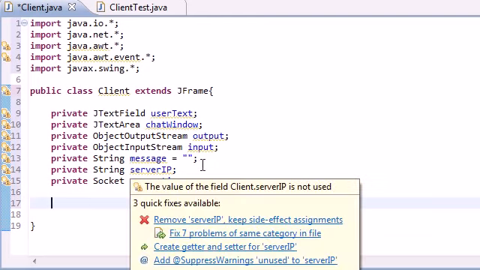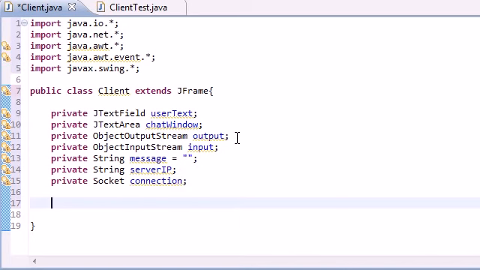So now that we got all of our variables set up, in the next tutorial what we're going to be doing is creating the constructor, and actually the constructor is built a little bit differently. Like the server, it's going to be responsible for taking care of all the GUI stuff, but we're going to add one more thing in there, and I don't want it to throw you. So guys, definitely make sure you check out the next video where we're going to be building the constructor and the GUI.